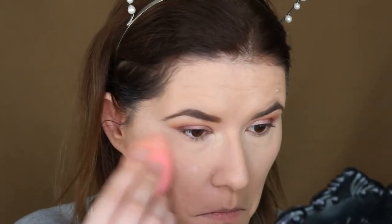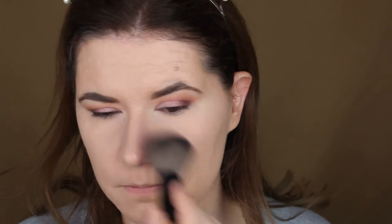I kind of see a little bit of patchiness. I don't think I blended my concealer perfectly. I felt like my beauty blender was a little bit dry. But this powder took away a lot of my pores. Take the same powder and set the whole face. Ooh. This made everything look so smooth and nice.